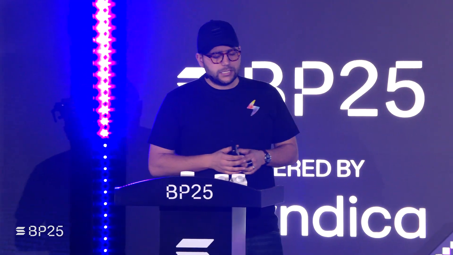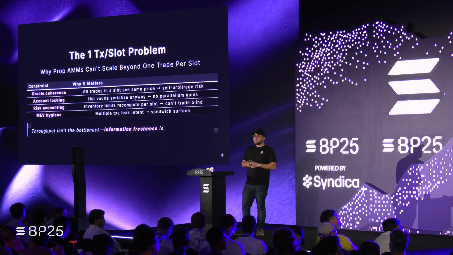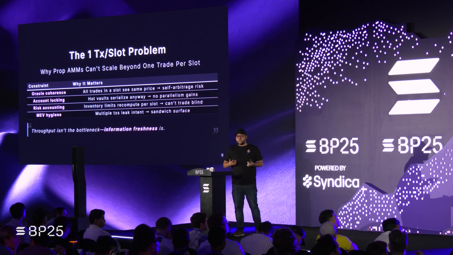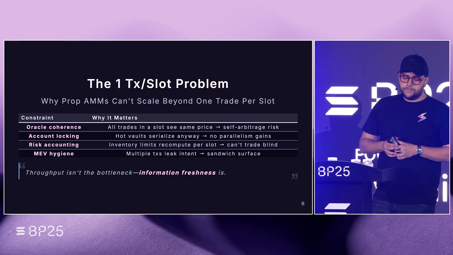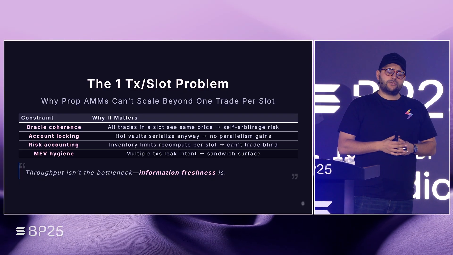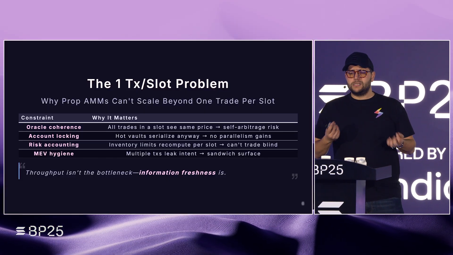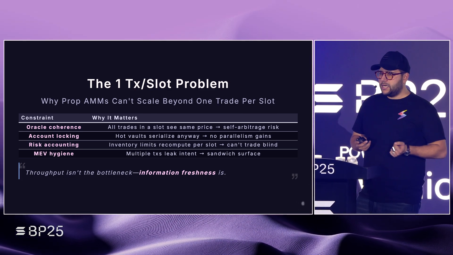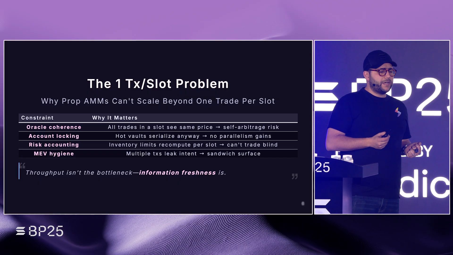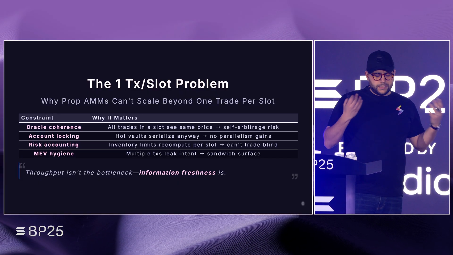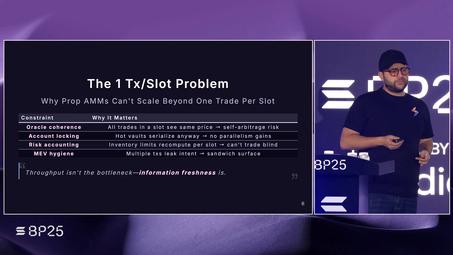When actually submitting Oracle updates for prop AMMs, they're trying to squeeze price updates as tight as possible. The New York Stock Exchange talks about 50 microseconds for price update changes — that's the golden standard any decentralized system needs to approach. This creates the one-slot problem: a single leader receiving multiple Oracle updates has no motivation to include all of them. Why wouldn't they drop transactions that are less beneficial and just use the single best price update? So validators are effectively not incentivized to include more than one Oracle update per slot — they can freely drop whichever Oracle updates they don't like.